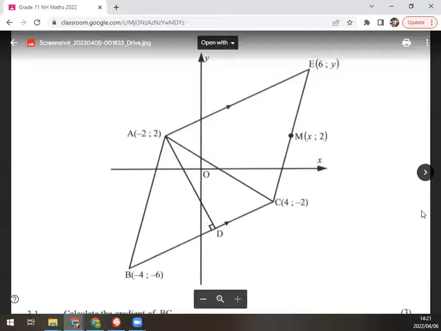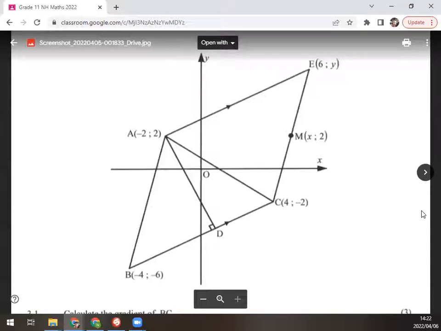But guys, in order to do simultaneous equations, you need the equations of the two lines that the point is on. Now we have the equation of AB, but we haven't calculated the equation of BC. Just look through the equations that we've marked now in question 3. Have we actually calculated the equation of BC? No. We just found the gradient of BC in the first question. The gradient of BC is a half. So we already are kind of halfway there to knowing what the equation of BC is.